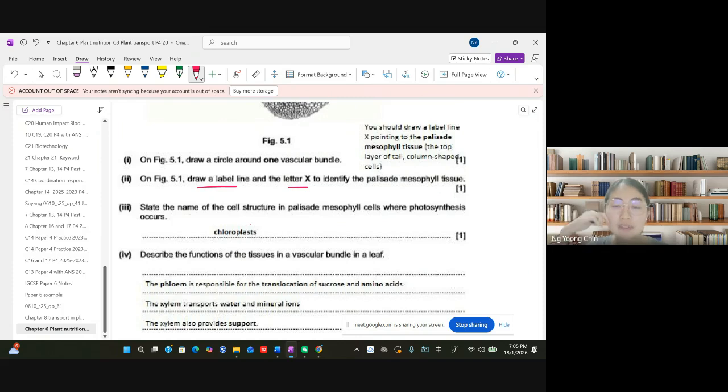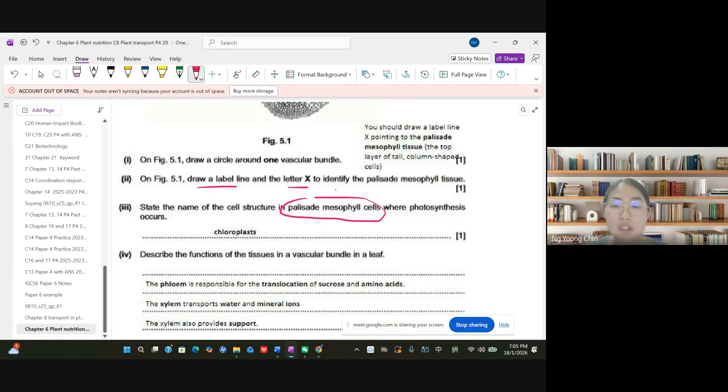You know there are only 3 structures in the leaf, right? Because usually the leaf consists of the chloroplast, so only in the leaf can they do the photosynthesis, right? And do you know the names of the structures in the leaf which consist of chloroplasts? There will be 3 structures. One will be the palisade mesophyll cell. Another one will be which one? The spongy mesophyll cell. Another one is the guard cell. So there are 3 cells. These 3 cells consist of chloroplasts.